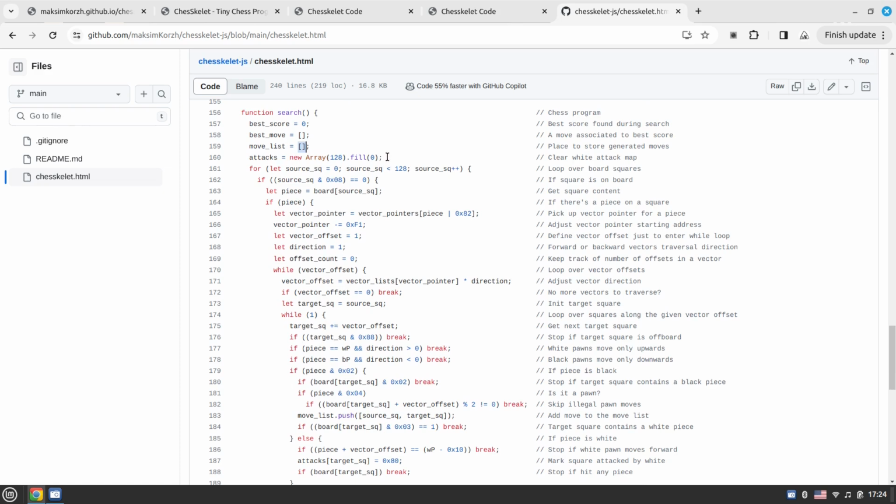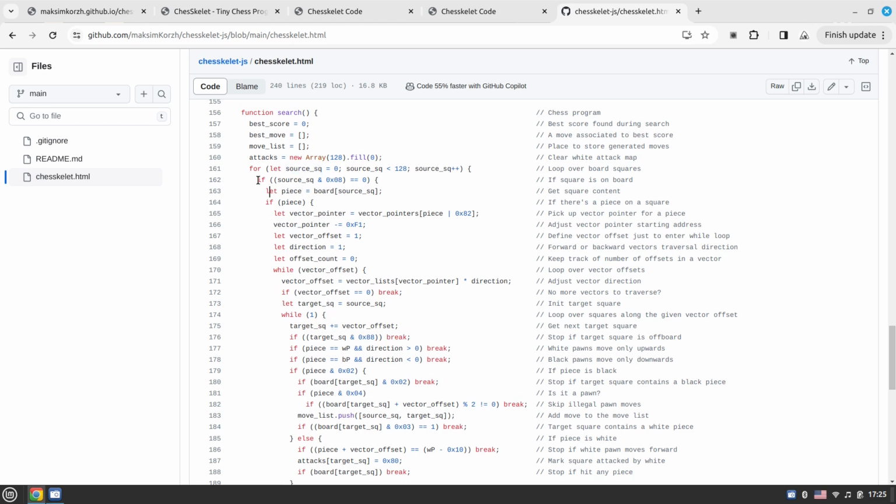So once all these initializations have been done, we are entering the very main loop. The main loop is to loop over all the board squares available, starting from 0 to 128. So this is the variable source square. Later, this variable would be used as the source square of the move created by the move generator.